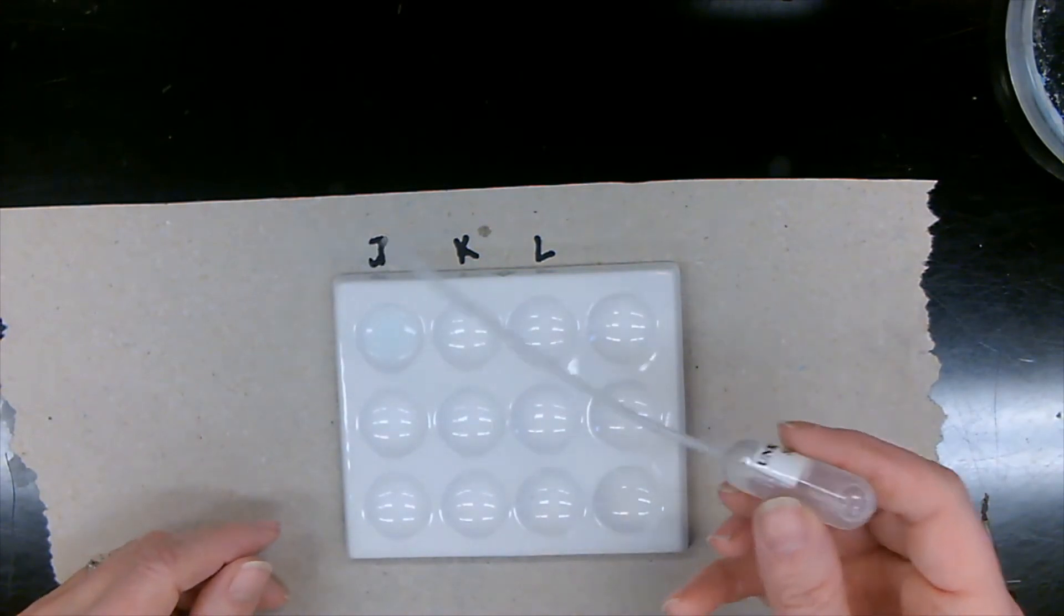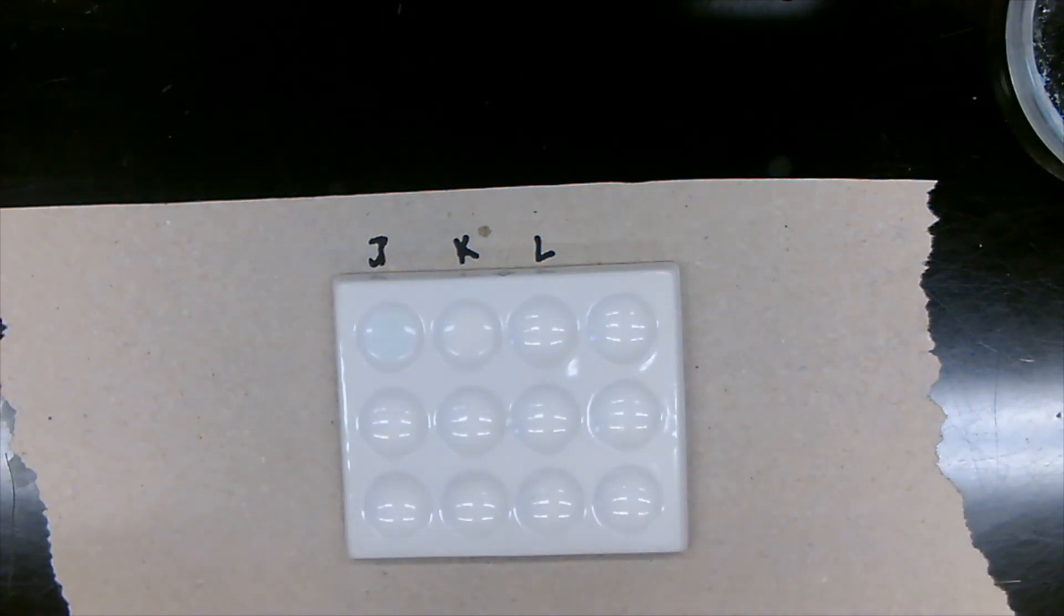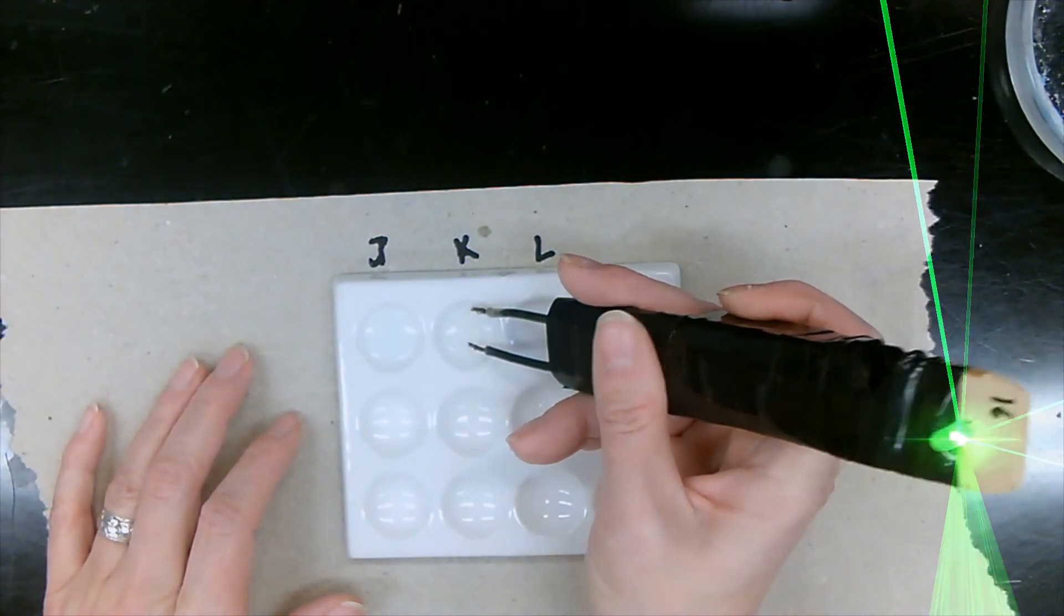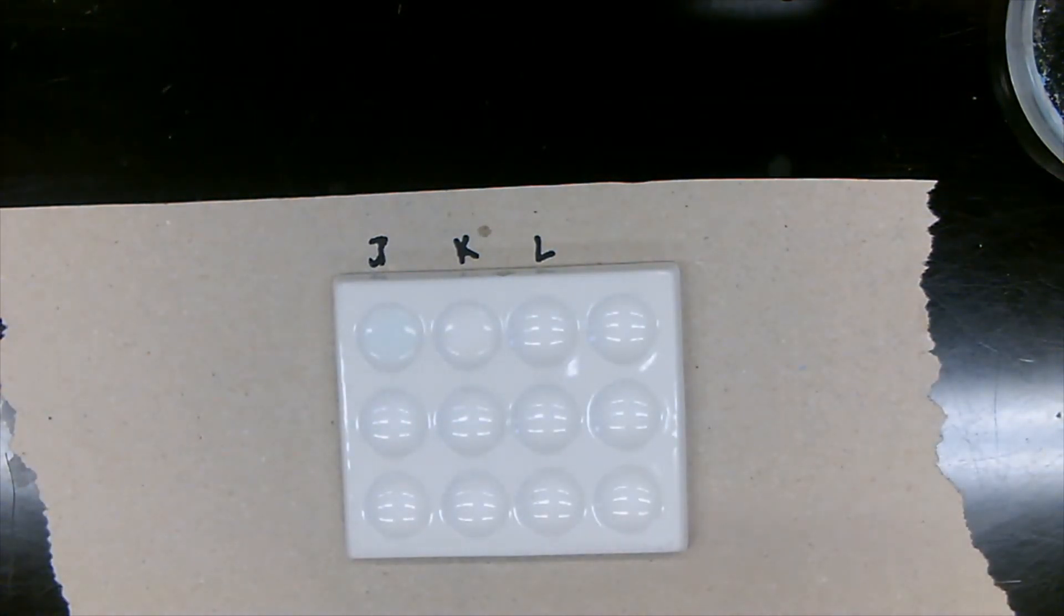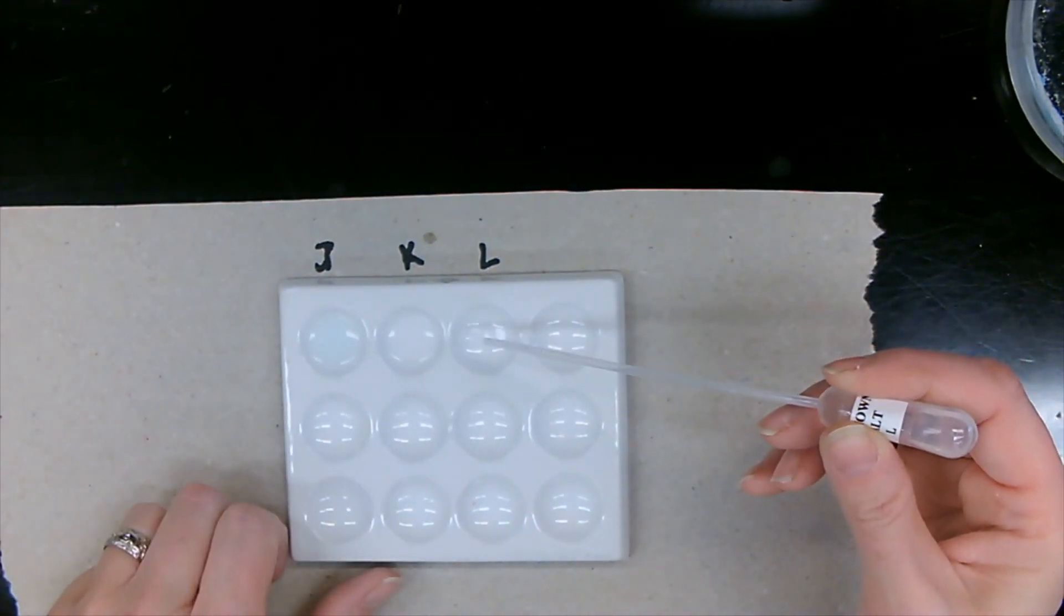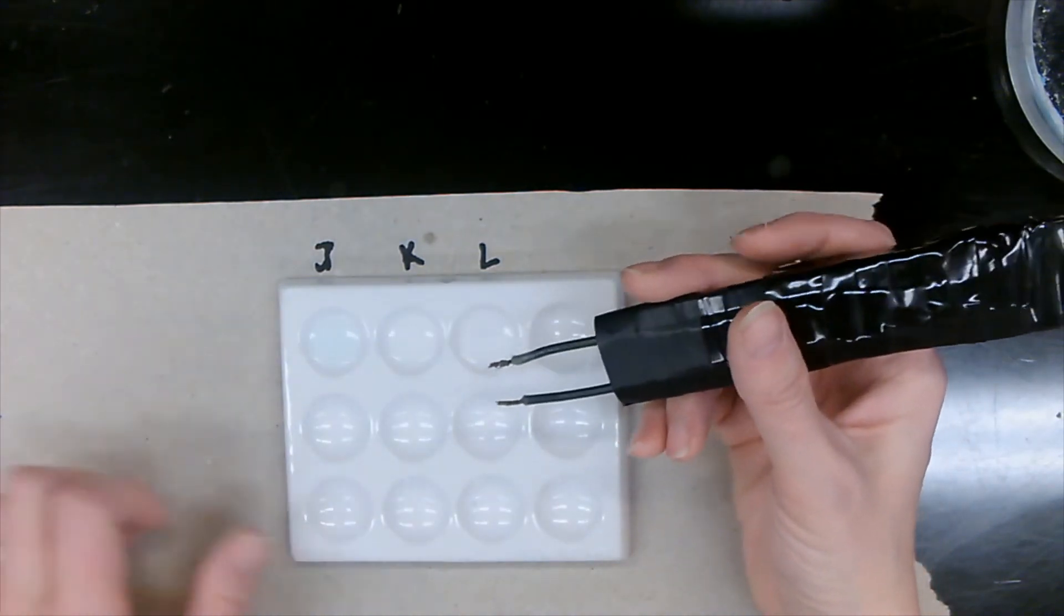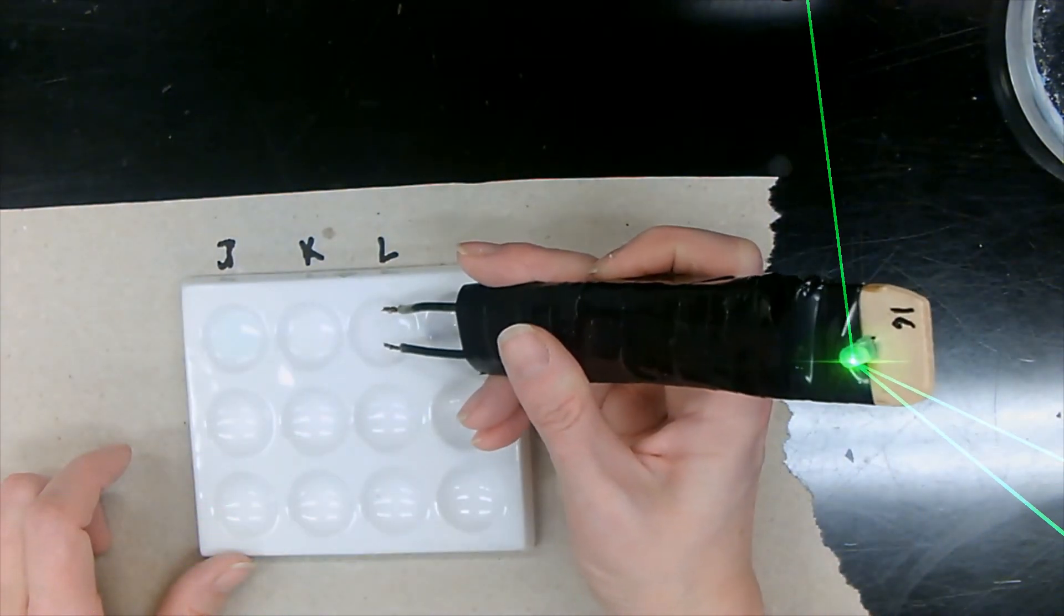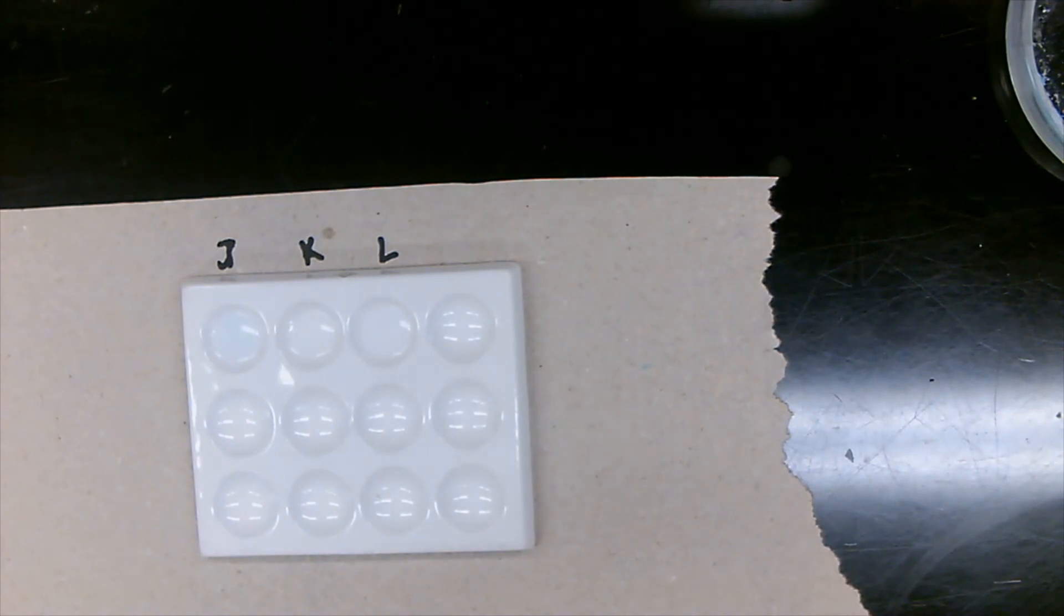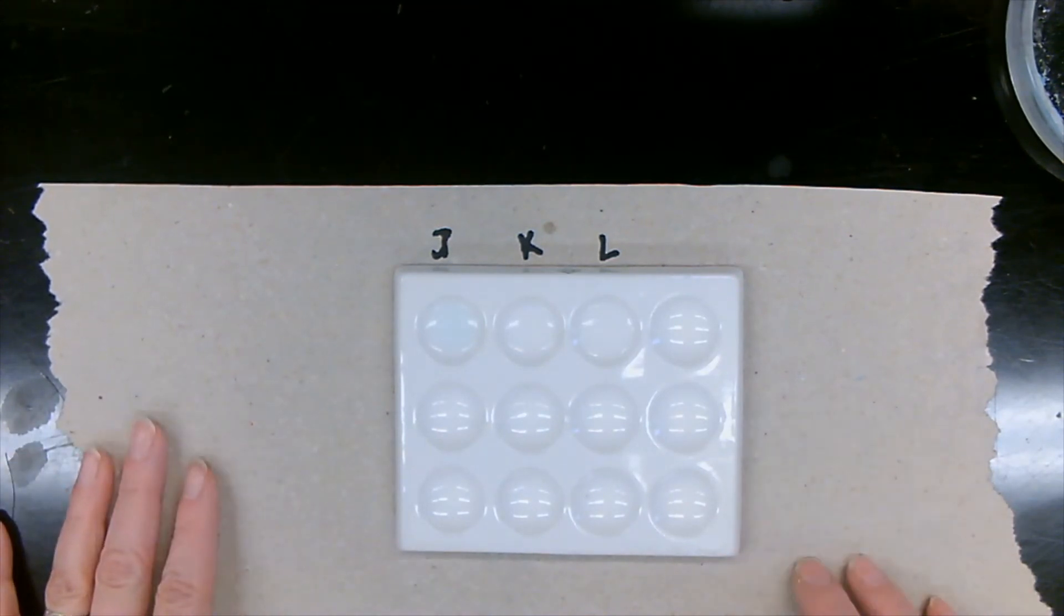Let's dry those electrodes properly. Move on to unknown salt K. Light turns on. And finally, unknown salt L. And the light turns on. Clean this up. Write this down. And let's go over the results.